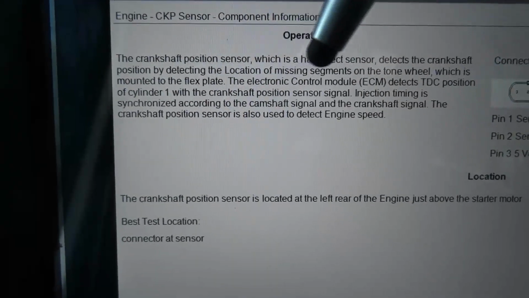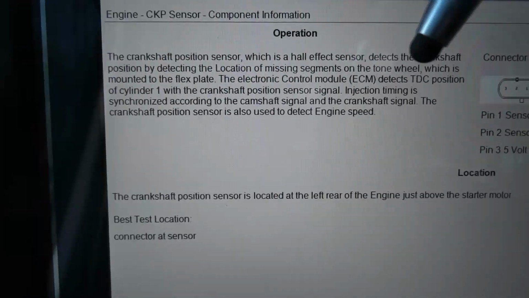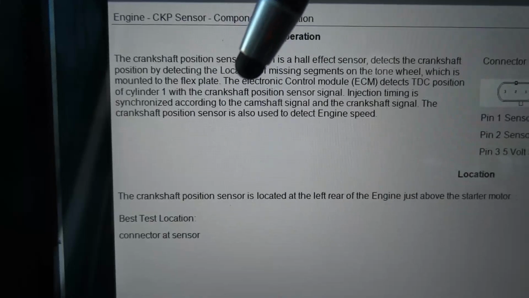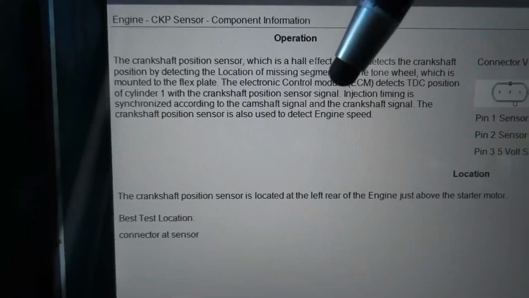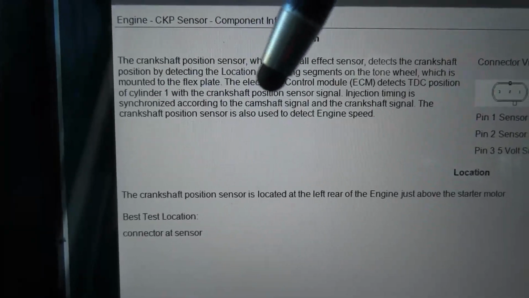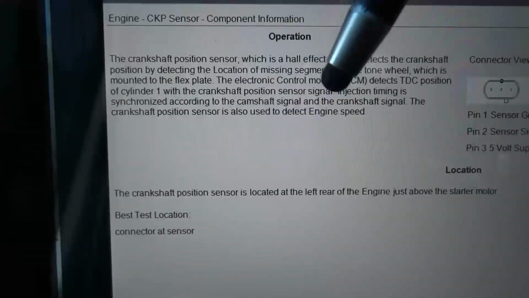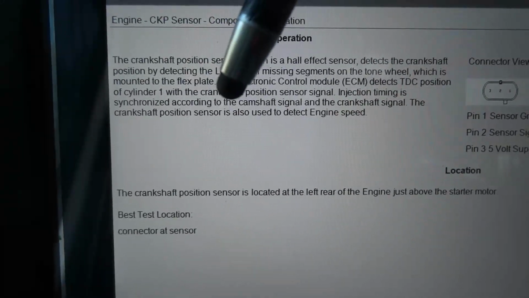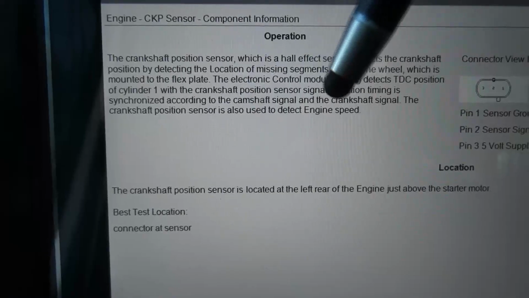The electronic control module, ECM, detects top dead center position of cylinder 1 with the crankshaft position sensor signal. Injection timing is synchronized according to the camshaft signal and the crankshaft signal. The crankshaft position sensor is also used to detect engine speed.